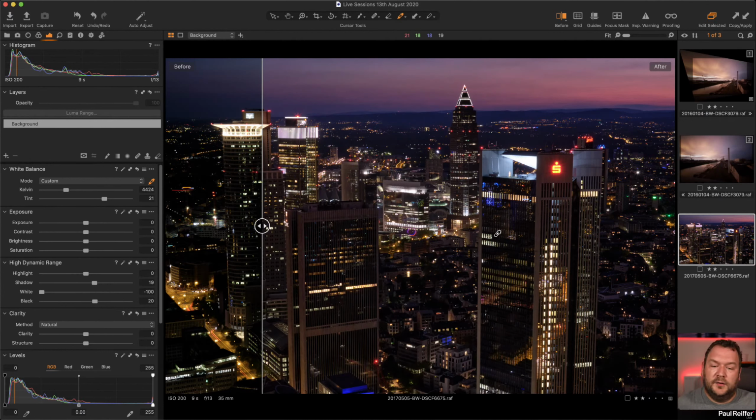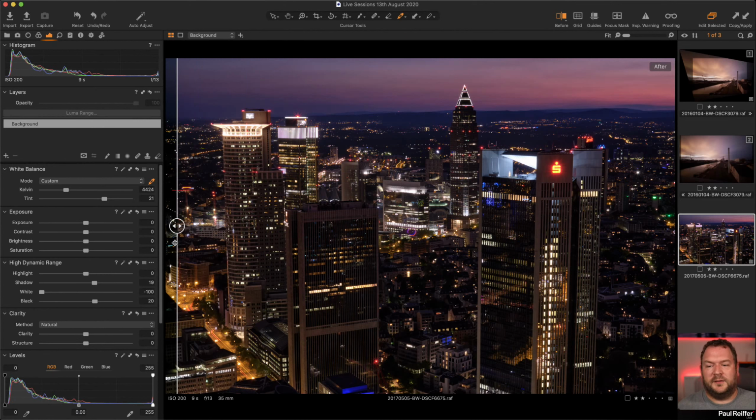Okay. So with that done, we can obviously see here there's a bit of a lean on the buildings. Now, this is genuinely completely personal choice. In one of the very first of these sessions that we did, we covered a shot of New York looking down out of a helicopter, I think. If you're looking down over a city, then there's nothing wrong with that perspective distortion looking quite dramatic. You can get the feeling of buildings coming towards you as they get bigger. If you're looking across a city, then sometimes perspective distortion can be a bit distracting because the buildings sort of lean rather than have any drama about them. And this is one of those examples. So as we're looking across the city, this lean of these buildings feels a bit wrong.